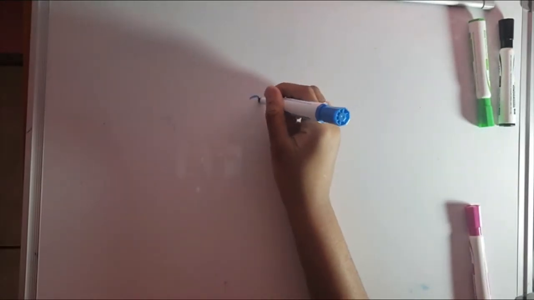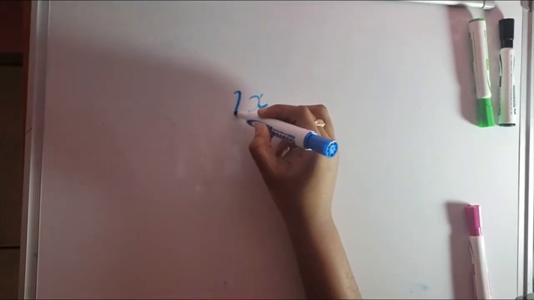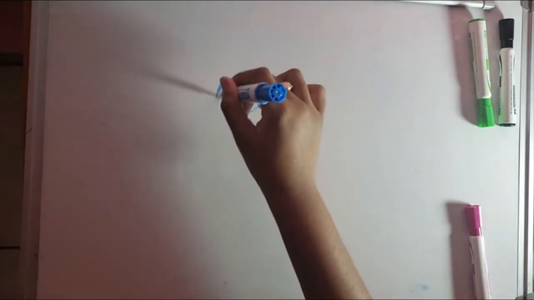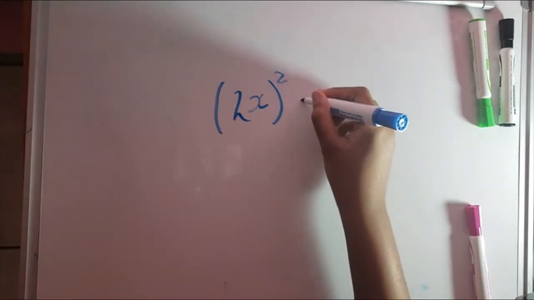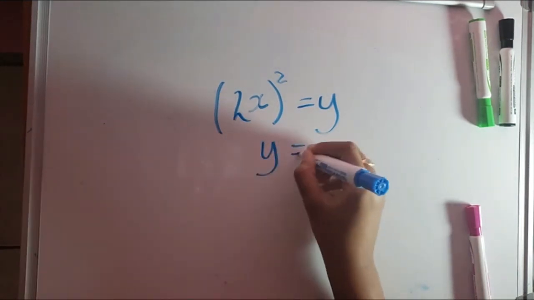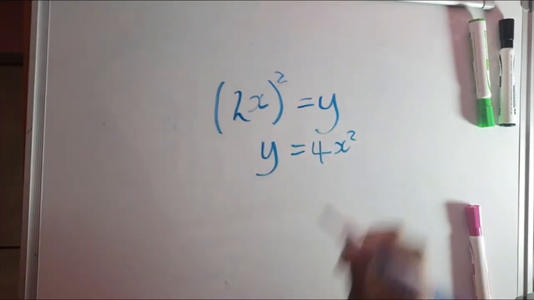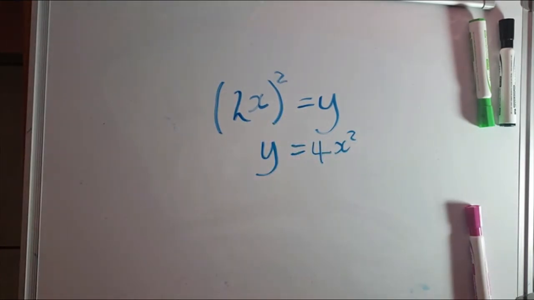Okay, so for this question, we're told that when a number x is multiplied by 2, so we're given this x and then we say, alright, it's multiplied by 2. The result is squared. That means that everything is squared to give a new number, y. So we're being asked to express y in terms of x. So y would just be equal to this, which is equal to 4x squared, because it would be 2 squared and then x squared. So that's 4x squared. So this is the answer.